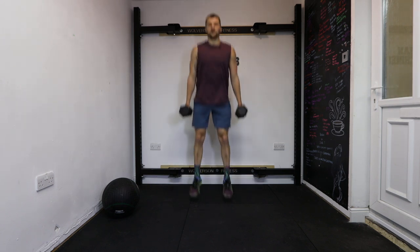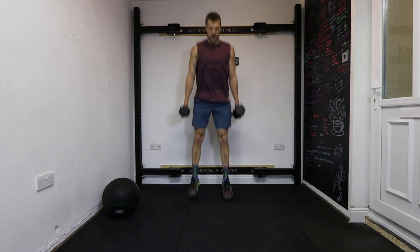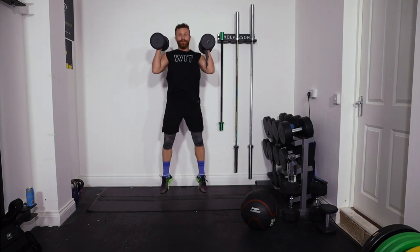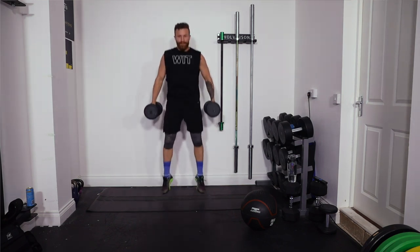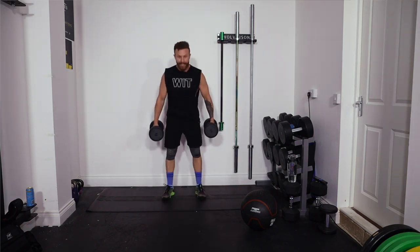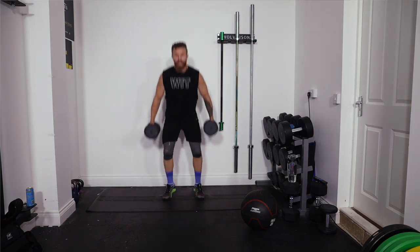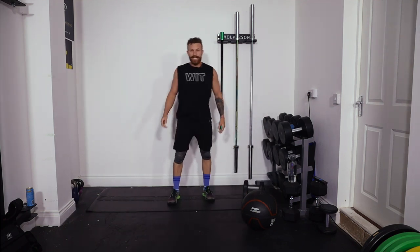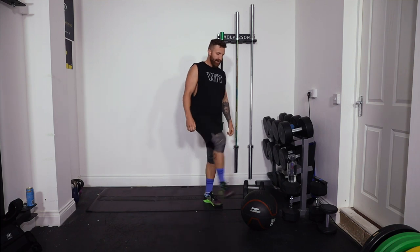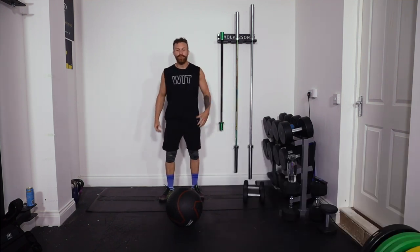Try and get the feet to leave the floor every rep. You haven't got to get as high as you can because it is 40 seconds, but try and be explosive and get those feet moving. Feel free to go into a front rack position with the dumbbells. 15 seconds — remember we want quality over quantity. Shoulders nicely activated. Last 10. Got time for one more and relax. Pop the dumbbells to one side. Use your 20 seconds rest wisely because this gets hard very quick. I'm using 10 kilo dumbbells, 9 kilo ball. We're going to simulate those thrust movements from the movie.